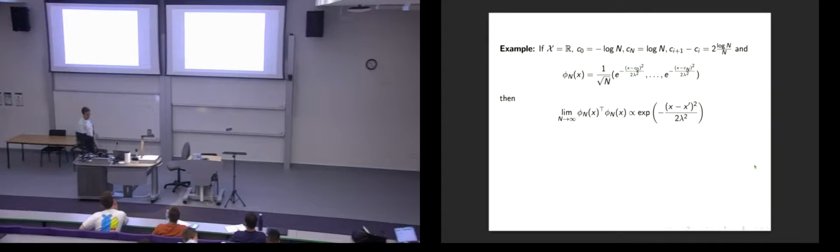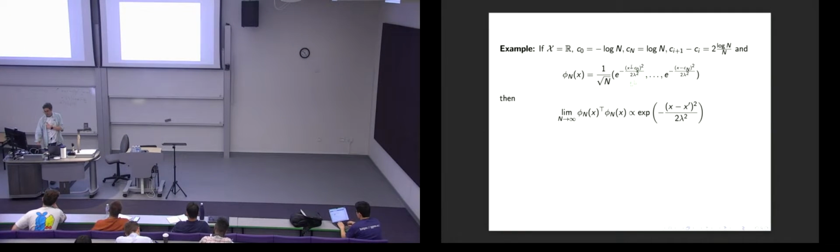Just one example to see where the Gaussian exponentiated quadratic comes from. Suppose our features are all Gaussian bumps. This would be like radial basis function regression. So for each x, we work out this bump, which is a Gaussian bump around c0, a bump around c1, around c2, and so on. So it's just a bunch of different features around each location. And then we can show that if you think about the inner product of these features, this tends to, as you get an infinite number of features, the RBF kernel. So when we do Gaussian process regression with the RBF kernel, it's like doing this radial basis function regression, which you might have seen in textbooks. It's not used very often anymore, but it was a common technique at some point.